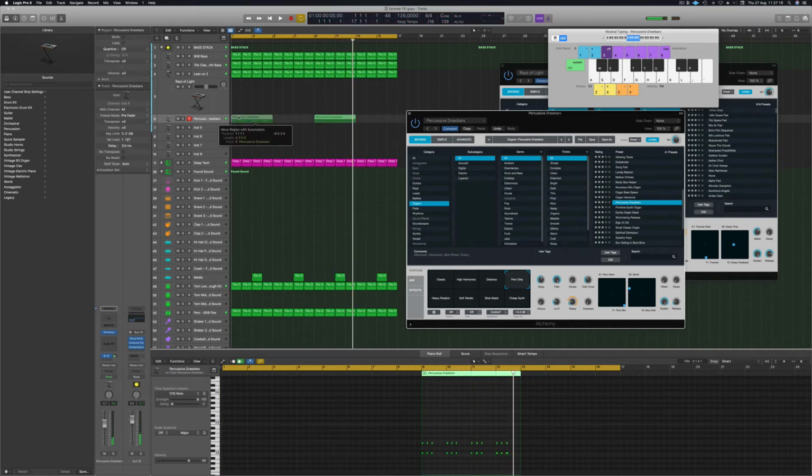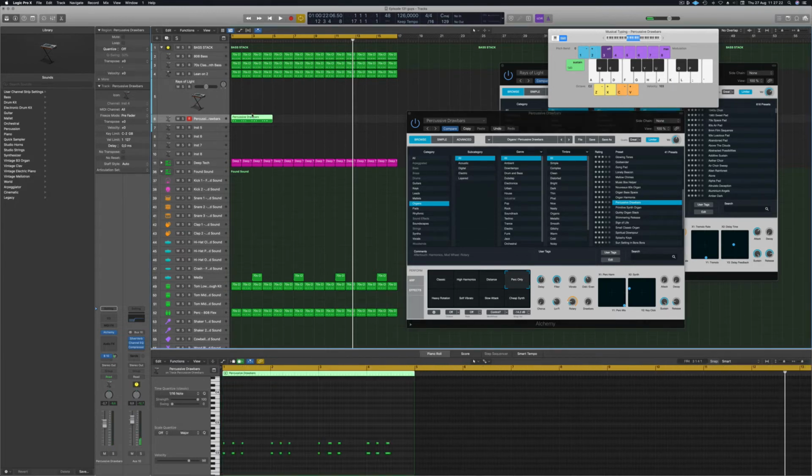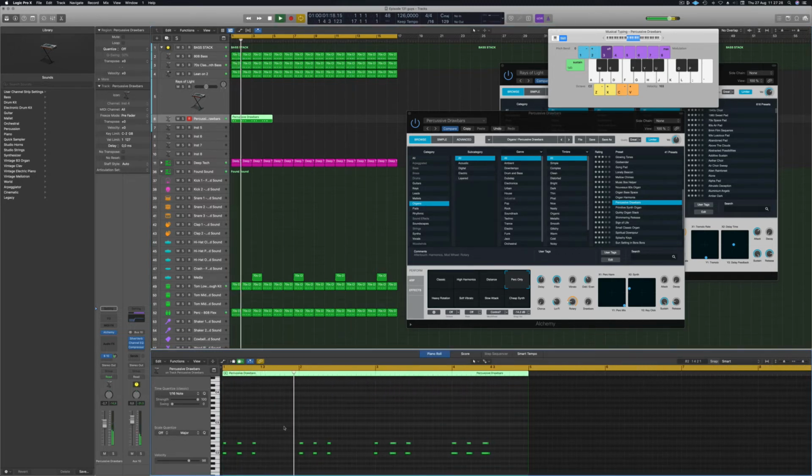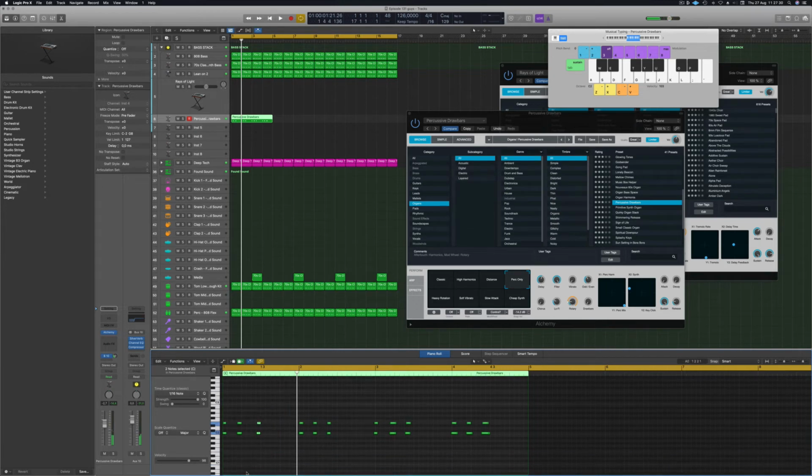So it's a bit of a different pattern as the one we have for the bass. Actually, maybe I would like it better. Let's quantize it.